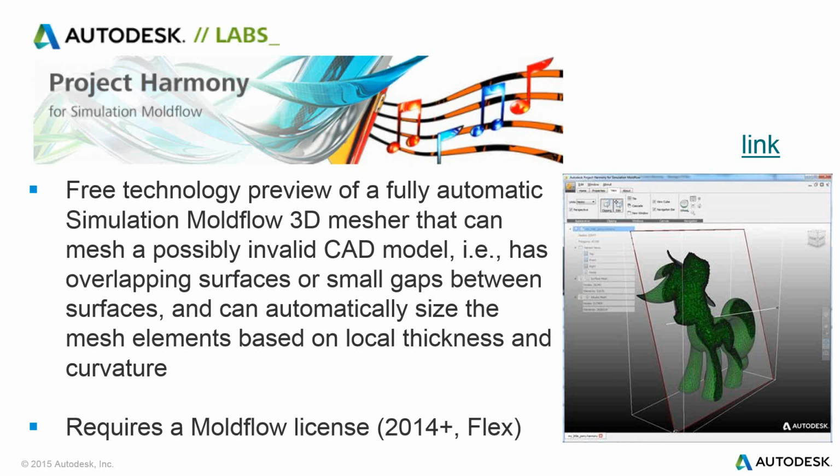Like I said, the focus is primarily on the ability to create an analysis-ready mesh without too much user interaction, and to mesh models that have faults in them and that until now always had problems creating a mesh. In this particular case, the model has several bodies in it, and it would not mesh within the standard Moldflow interface, but Project Harmony was able to create a mesh on it.